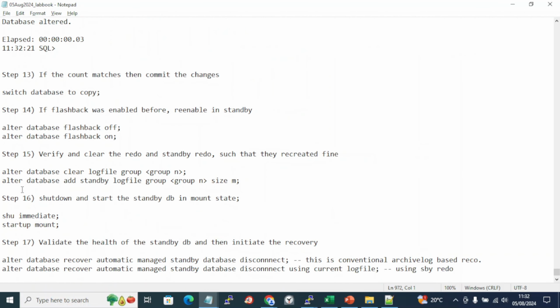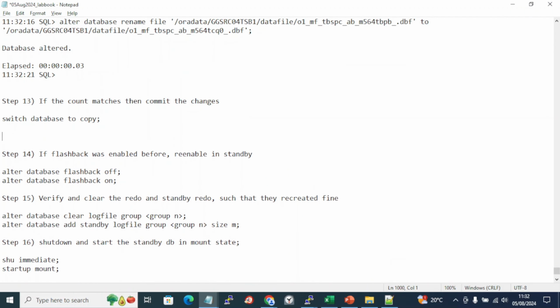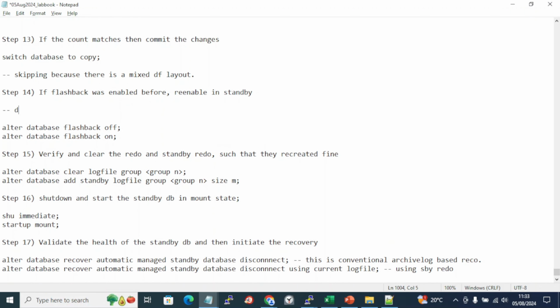Alright, let's go. So this is not needed. Switch database to copy. Skipping because there is a mixed DF layout. So we skip it, and flashback is not needed because DB never had a flashback, so skipping it.